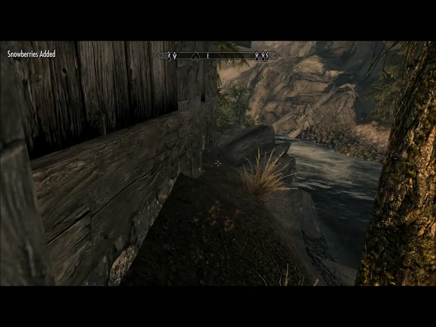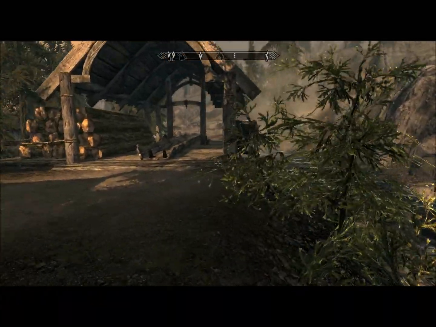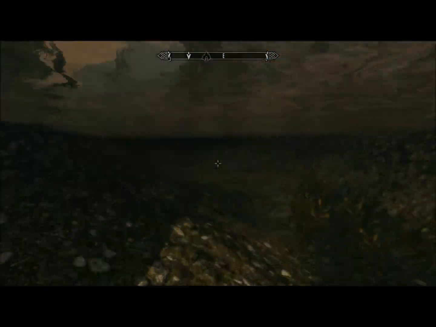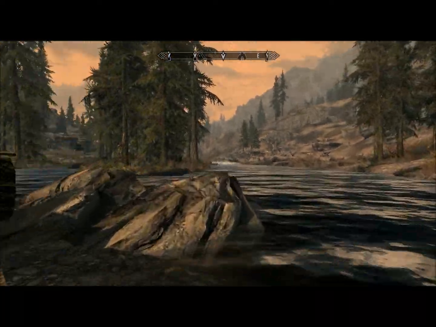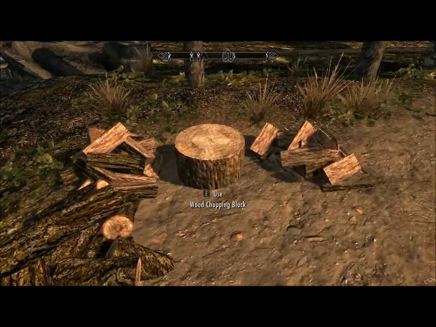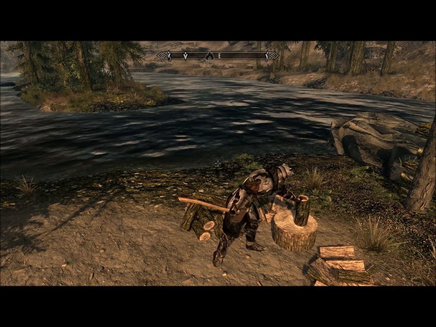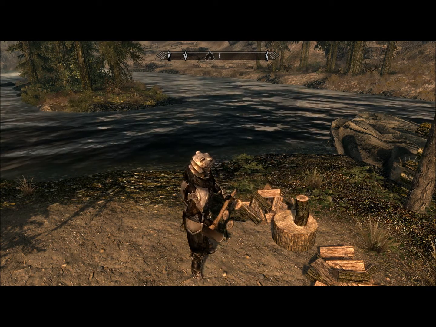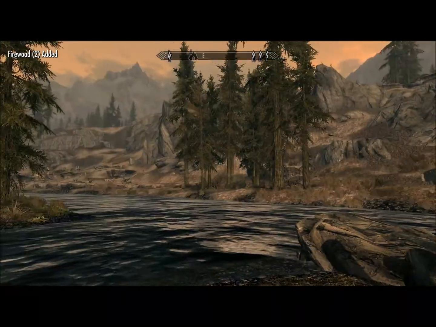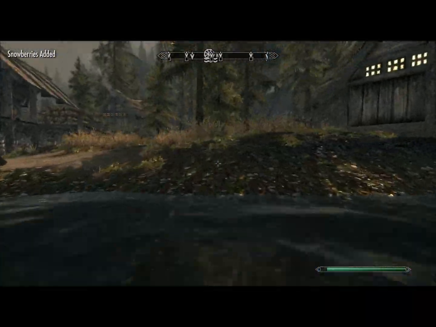Oh wait, let's search on land behind the house. There's a snowberry here. Nothing behind the actual mill. We can go ahead and search the outside, I suppose. There's a wood chopping block. So for the favor quest here, we'll just want to chop 1 little bit of wood. That's all it takes to make friends with most mill owners. Now I have that. Couldn't help but spot that snowberry.